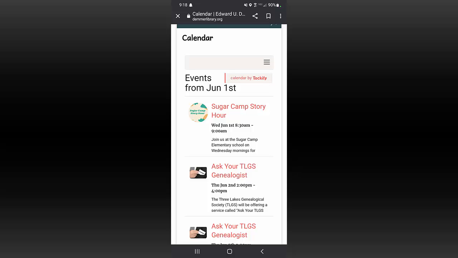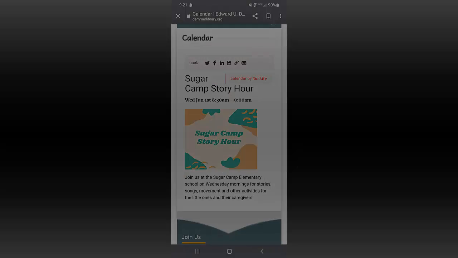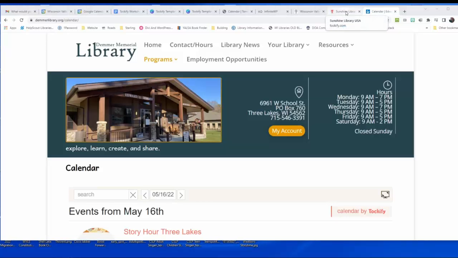And I'm on my smartphone looking up the Denver Memorial Library in Three Lakes. And if I scroll down, they have a spot where, for programs and events, you can just simply click to view calendar. And it has the agenda view for us. I can click into the event, and there's this really nice description. Join us in the Maple Room for stories, songs, and learning. And that's the free version.